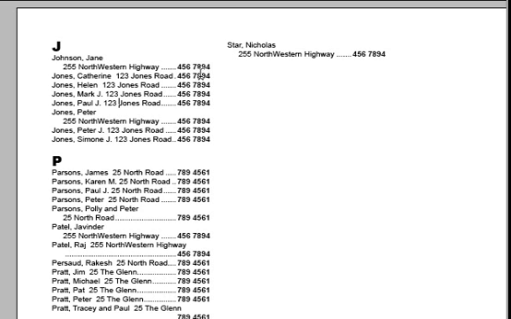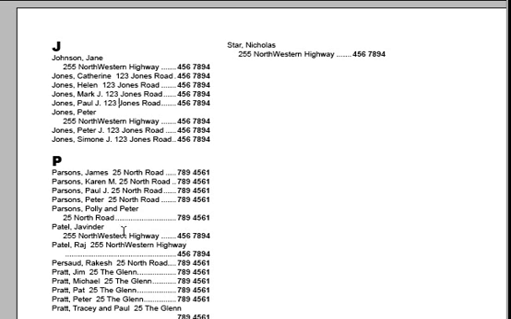A couple of things have happened automatically here. You can see that, for example, here the address wouldn't quite fit on the same line, or it wouldn't fit very well. Maybe the telephone number would have just been jammed up close to the address line. Or here's a better example where the address certainly wouldn't have fitted on the same line without bumping the phone number over. So we have set up an option in CatBase and told it to cut a line if it's longer than a certain length. So if it's longer than, say, 40 characters, it's going to insert a soft return and put the address on the next line along with the phone number.